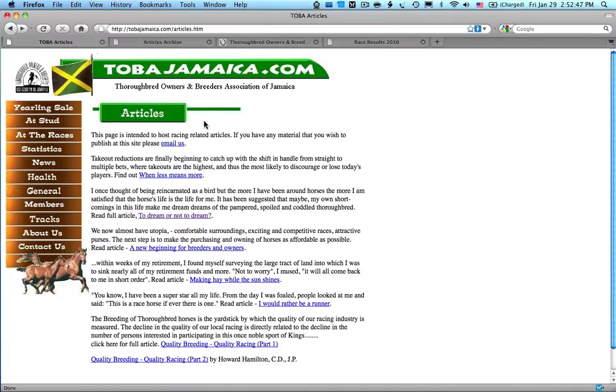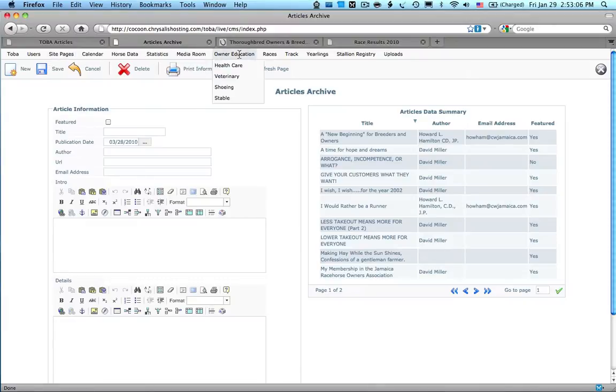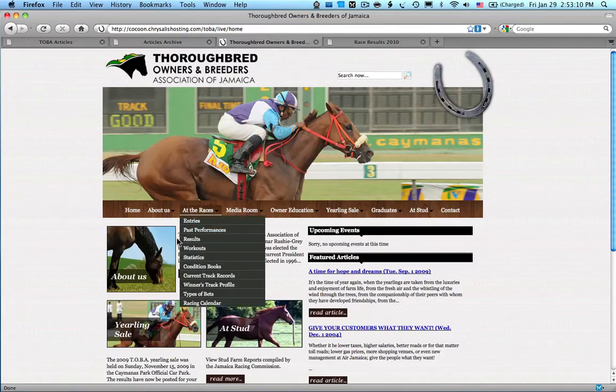What we're going to do is set aside a separate address. So we're not going to delete the old site. I will provide the relevant persons within TOBA with a link to the old site files so that the information can be pulled from there if necessary and then added to the relevant section within the content management system so as to update the new website.